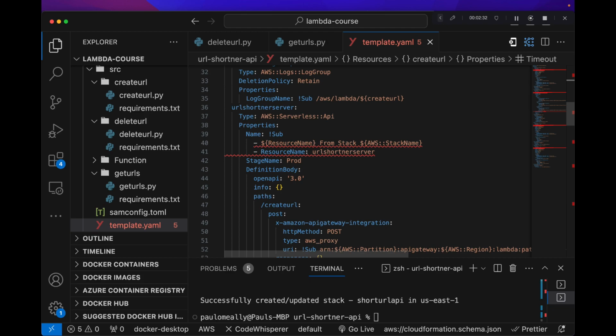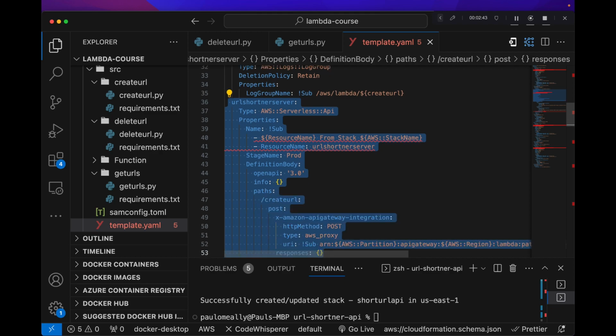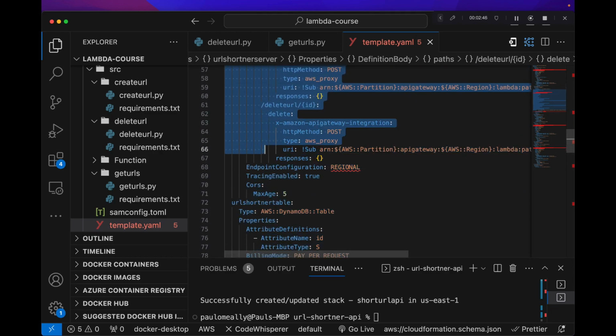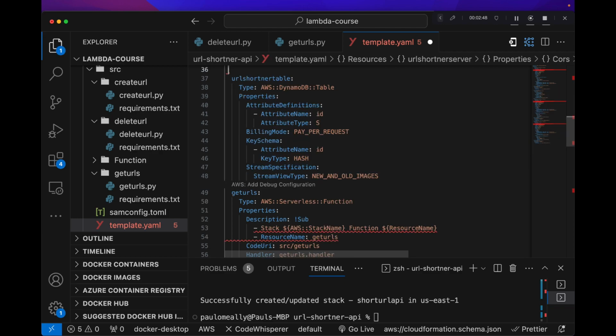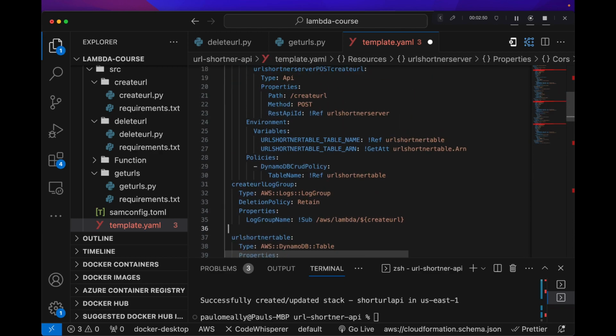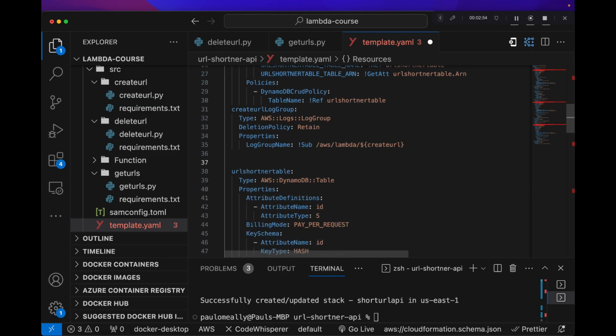So if we look in resources where we have the URL shortener service, I'm just going to copy the name. We'll keep the name the same, but we can highlight all the way down to max age, and we can go ahead and delete this. And let's write our own template here. So we're going to keep the same name and make sure the indentation matches. That's one thing with YAML that you'll probably run into. So we want to keep that.